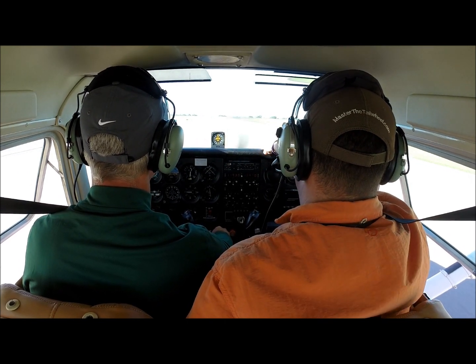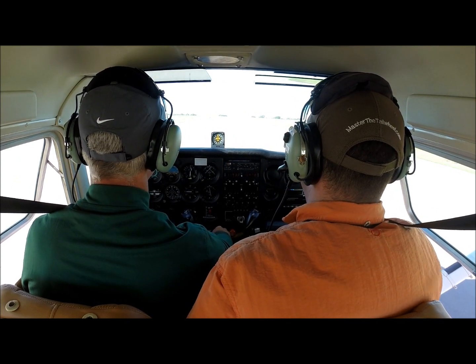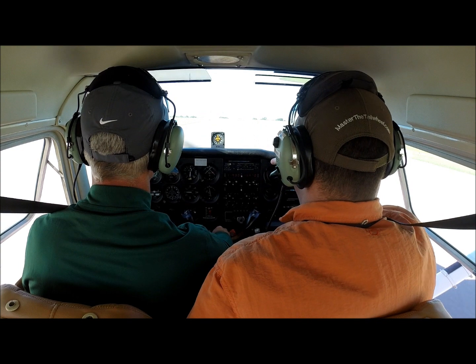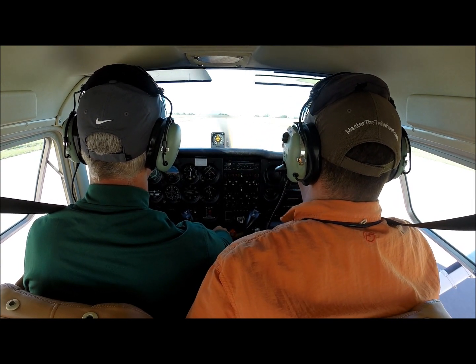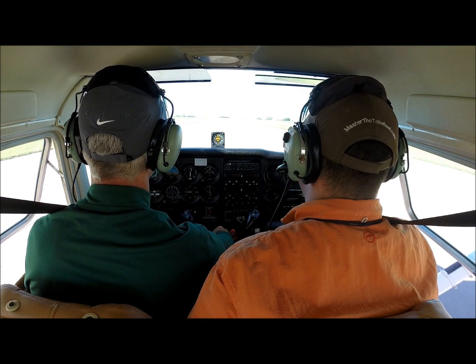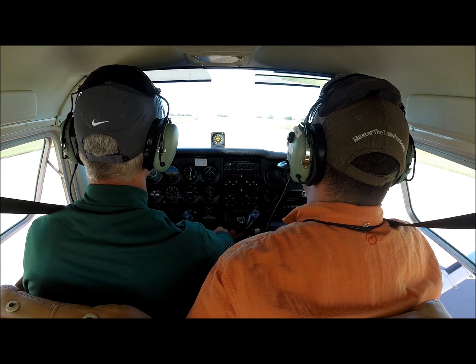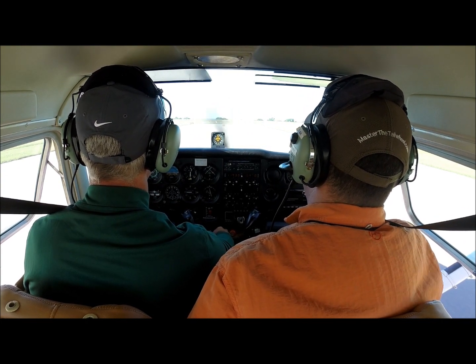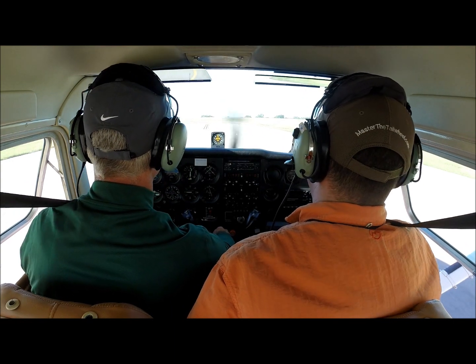Alright, you can see the red sign coming up down there. Remember, red and white runway in sight. So before we hit that sign, we want to pull over either right or left and turn ourselves around into the wind for our run-up. And start slowing it down again. Power first and then brakes. Want to go this way and then turn? Sure. Yeah, either way is fine.